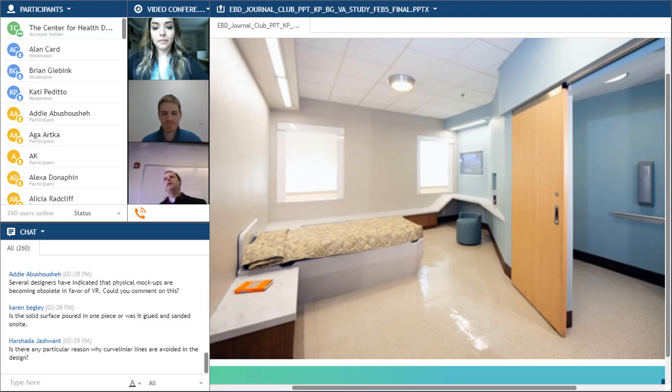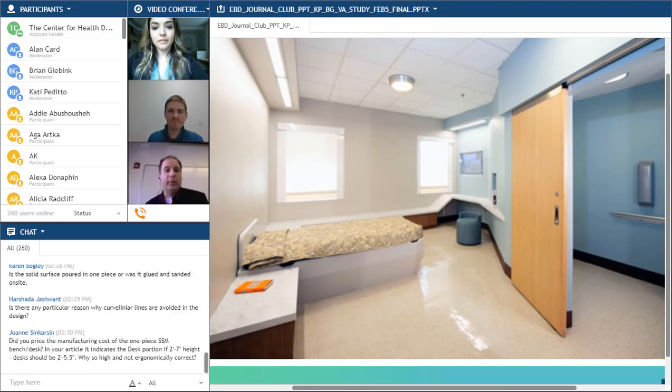Now, one of the things that you mentioned in the paper is that you had to build this mock-up in an existing facility, and that there were things about the room that you weren't able to change because you were building it in this existing space that was going to go back to them when you were done with it. So could you talk a little bit about what had to remain the same and what might have been done differently if you had full control over the space?